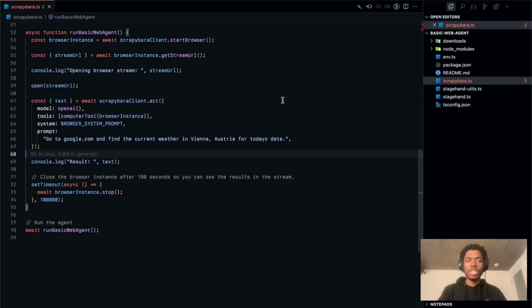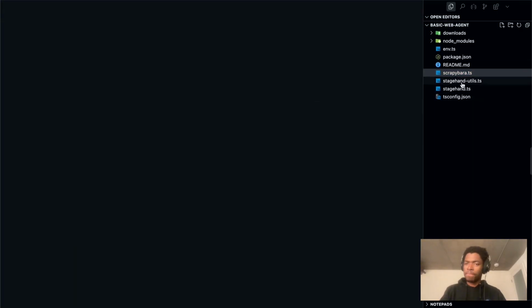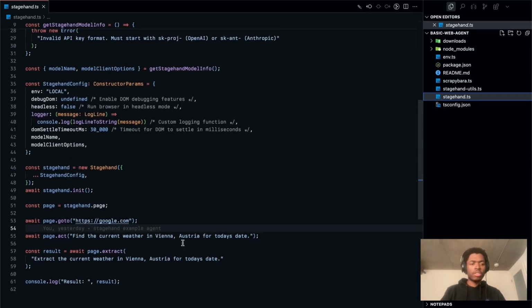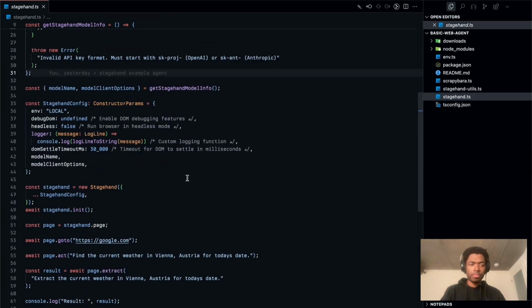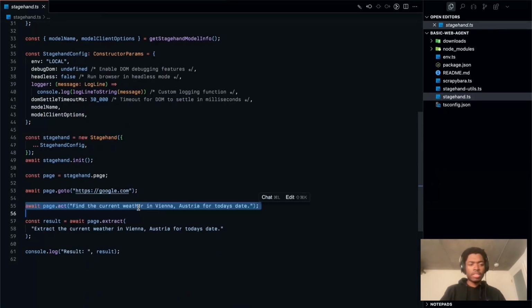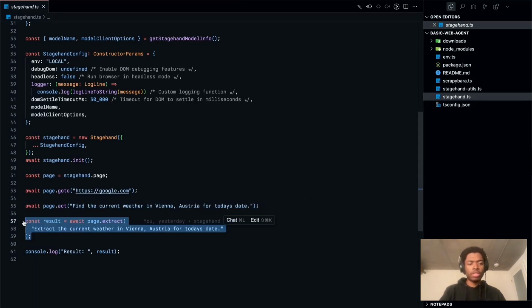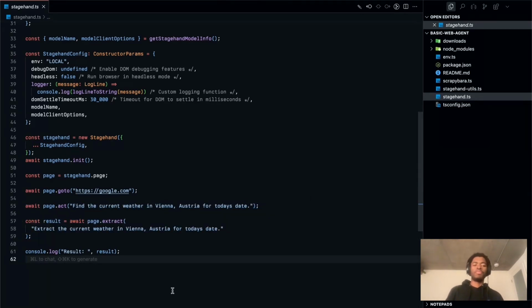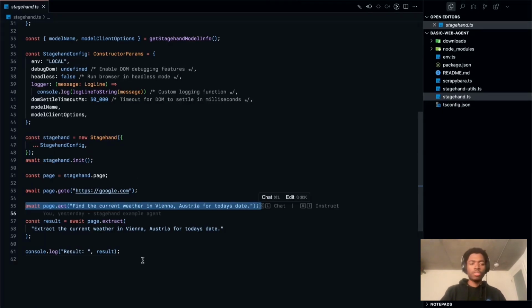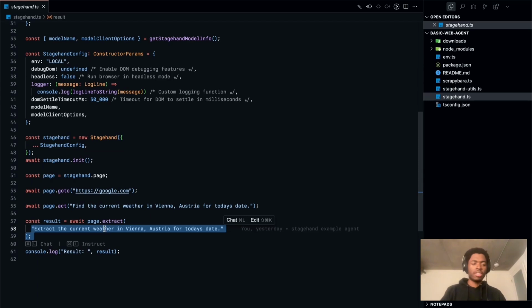So first, let's hop into the code. And you can see that Stagehand is also extremely simple, but it has this act, it has this extract. And you're like, well, is this still an agent? Because it's kind of a workflow in that you want to first go and do everything, and then you want to extract stuff. Well, yes, because under the hood, this is still doing that same loop to do all of the actions. It's just separated the act and extract steps.